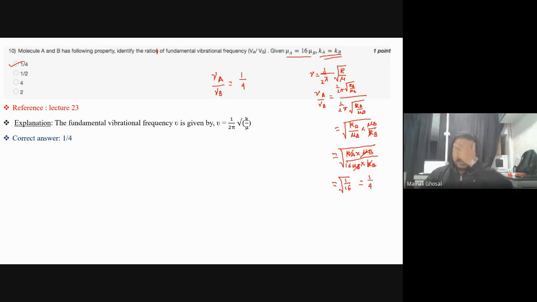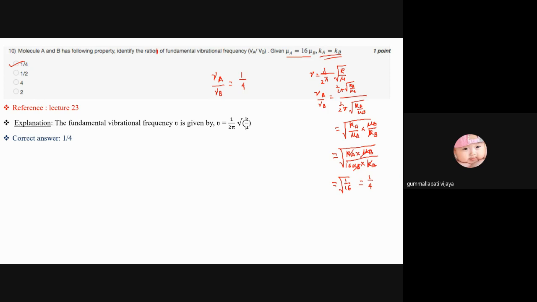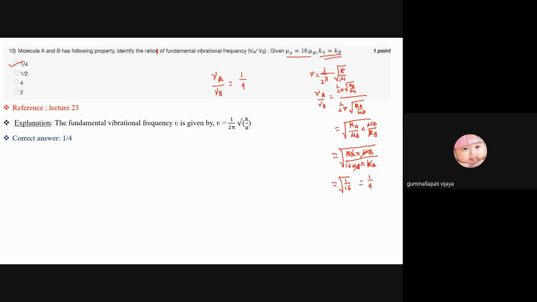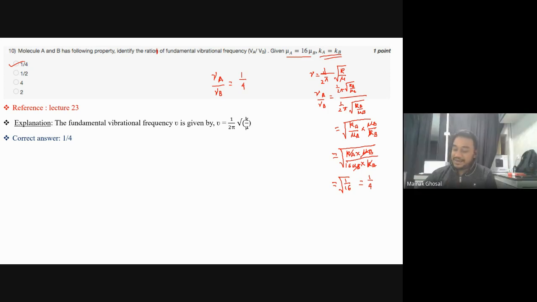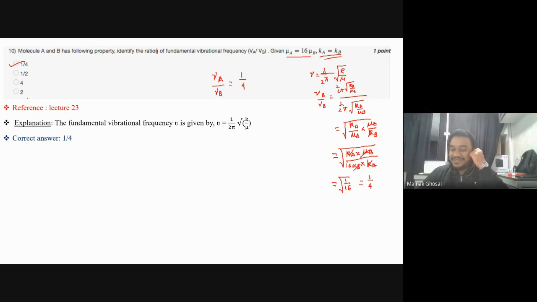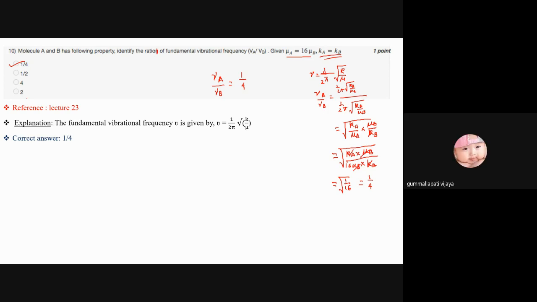Your actual answer will be H nu, because the energy gap between any two levels will be H nu, whether it is fifth, sixth, seventh or eighth, anything. There they have given H nu by 2 as the correct answer. No, the actual answer will be H nu. Then they will not correct it, sir. I don't know what they will do, but you know the correct answer. Just in your exam, you can write it. Okay, okay, sir.